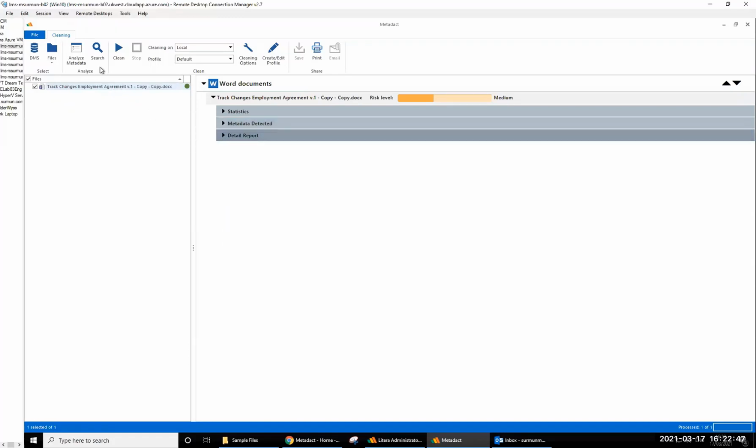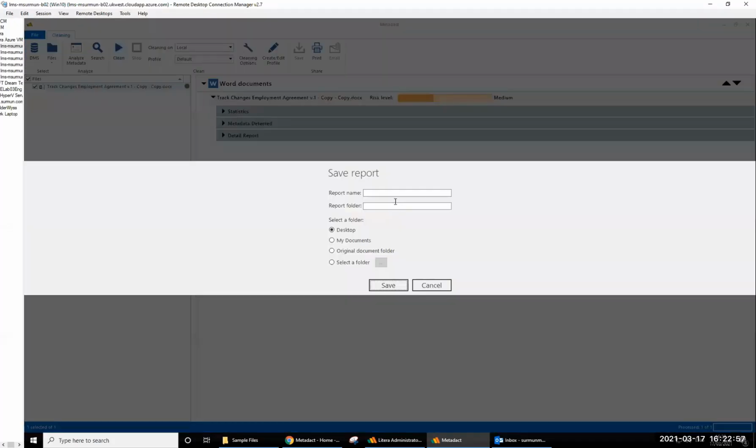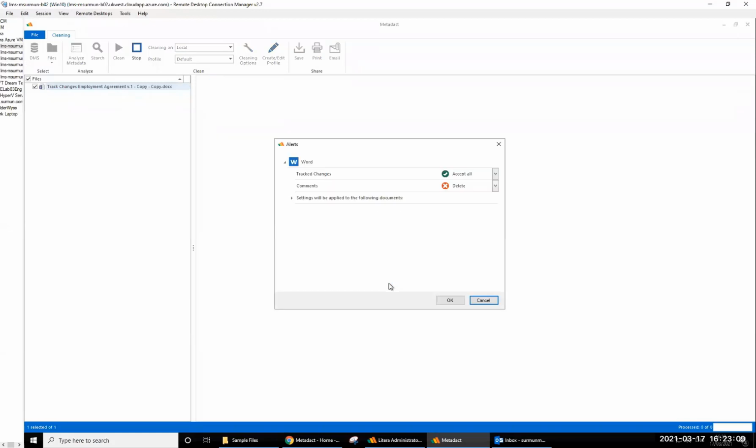So we can then clean the document, and then we get an option to save the report, so we can actually save that in HTML format. Which I'll do.